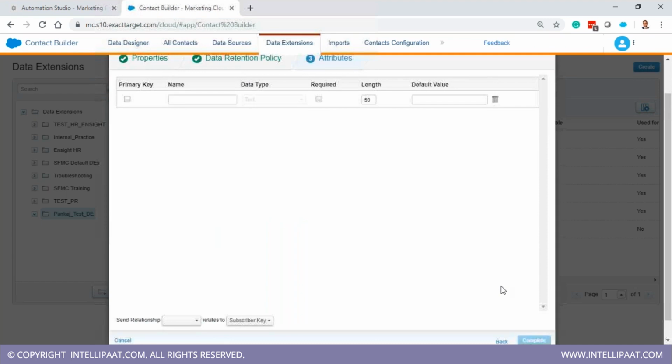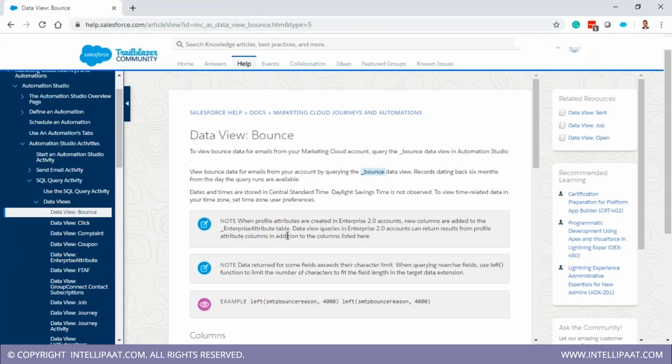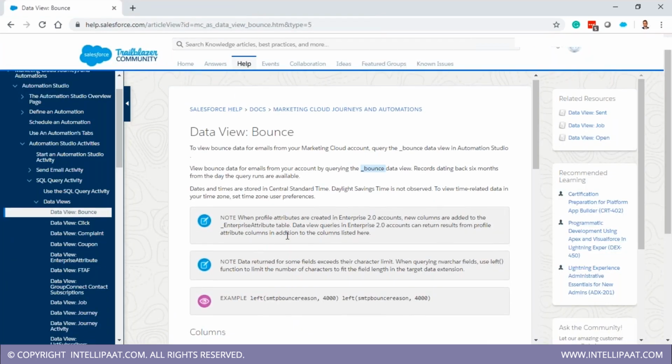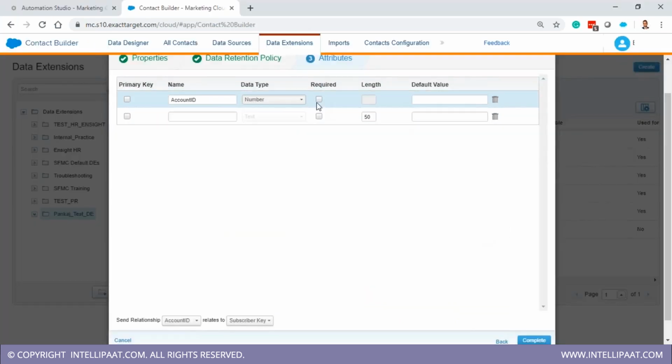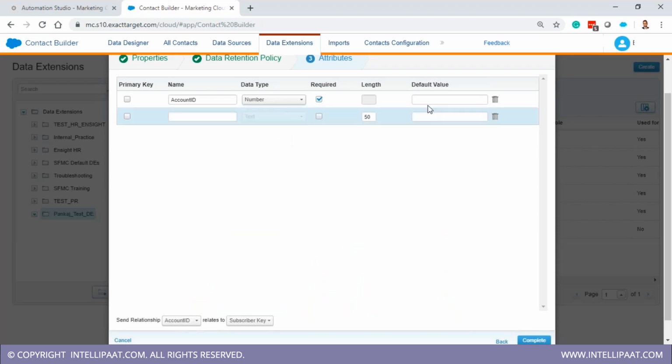I have to create account ID. Account ID, integer, number. Okay, it is number, and it was required, isn't it? See, this is very confusing to me. I take some time to actually understand nullable. Yes, it can be nullable. Rest all is non-nullable, so basically it's required kind of. I find it very confusing sometimes.